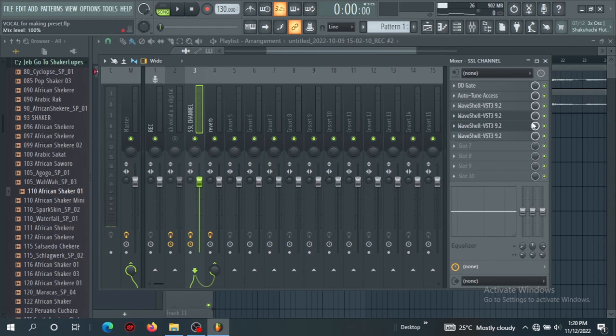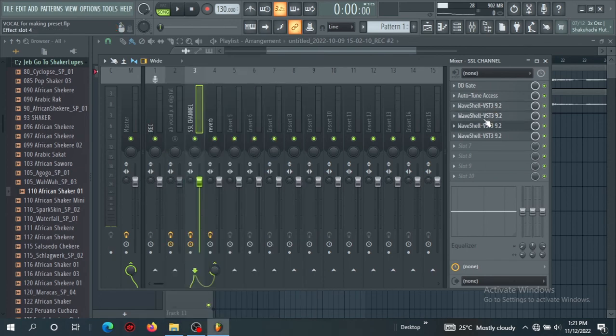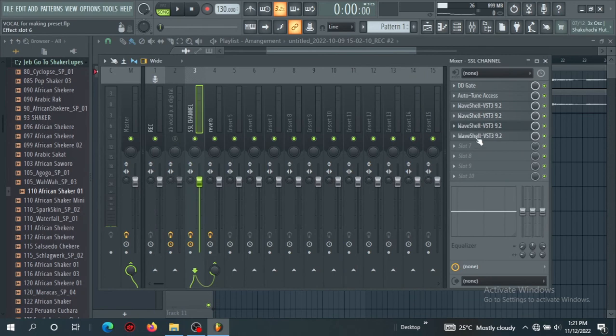Now, let's do a review of the basics that you have to use. First, you have to apply your gate. Gates are essential. And tuning is also good. Use your auto-tune. It must not be the auto-tune from Antares. We have Metatune. We have other tuning VSTs all over. Now, the next thing, use your EQ, then your compressor. That one, you cannot miss it out. And your de-esser. So that's it, guys.